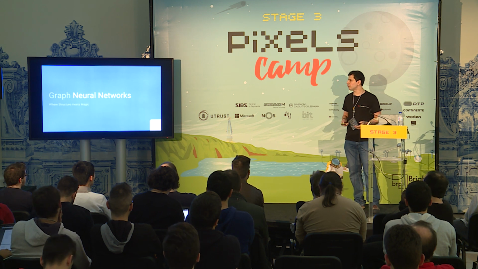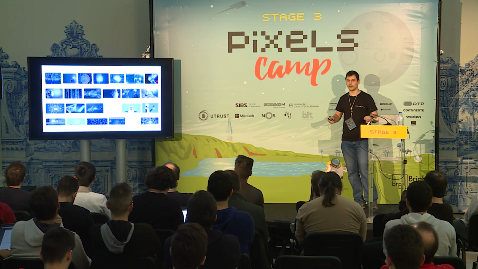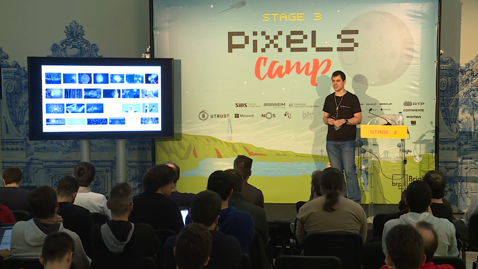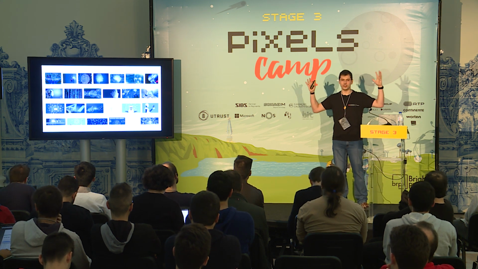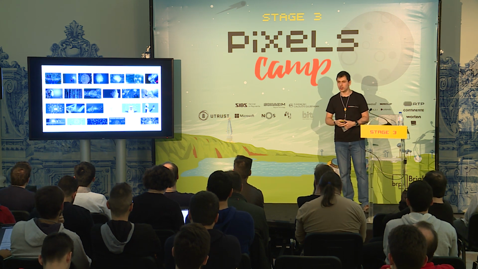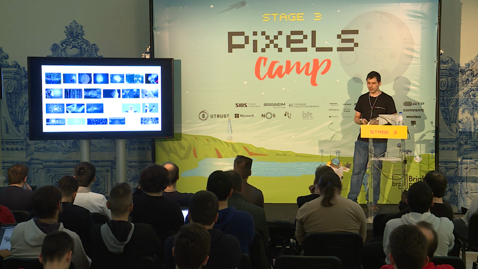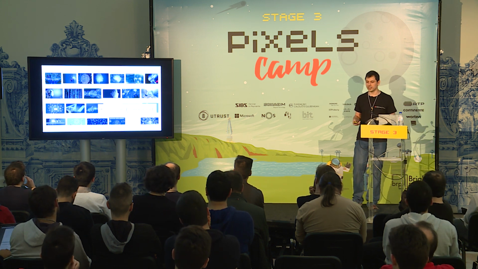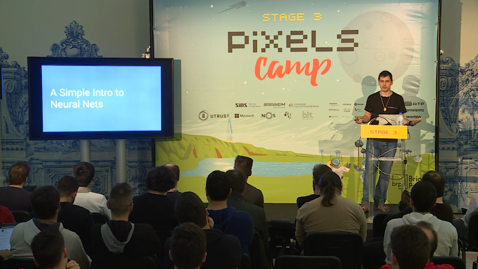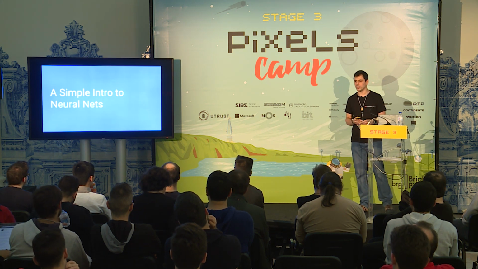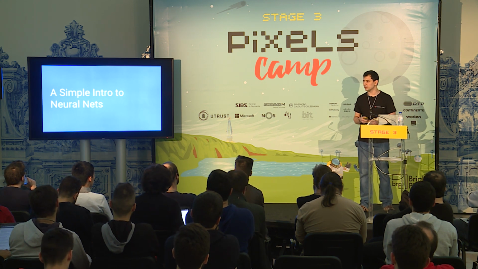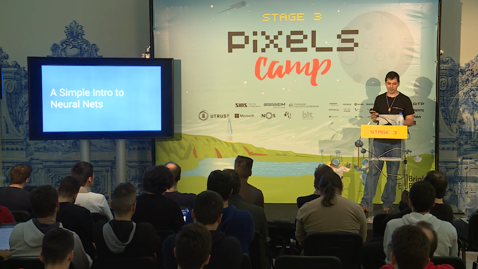Sometimes it's a scary story. If we search for what neural networks are, all we see is images of brains and circuits and blue stuff and robots and the AI apocalypse. But neural networks are actually something simpler. They can be described in simple terms, so that's what I'm going to try to do now, going from scratch to graph neural networks in under 40 minutes.